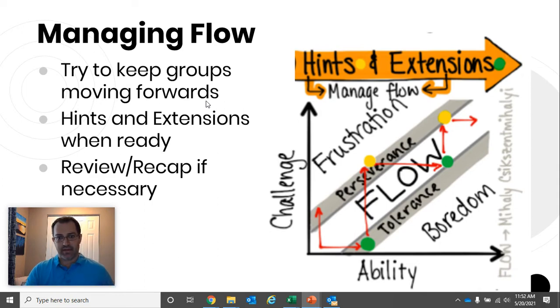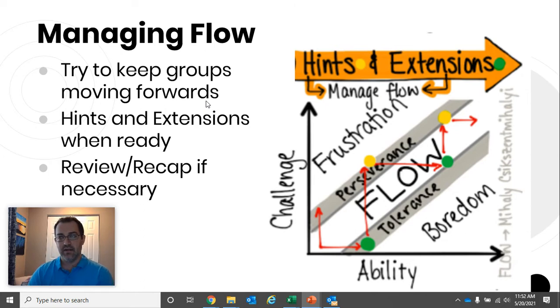This is possibly my favorite slide, this idea of trying to manage flow. And it's a really tough one, I think, too. But the point that Peter Liljedahl was making is that at any given time, if we were just teaching doing an example at the front of class, the level of that particular example is probably only correct for a few students in the class. For some, it's too easy. For some, it's too hard. It's only going to be a few that are in that sweet spot where that question is just the right level.